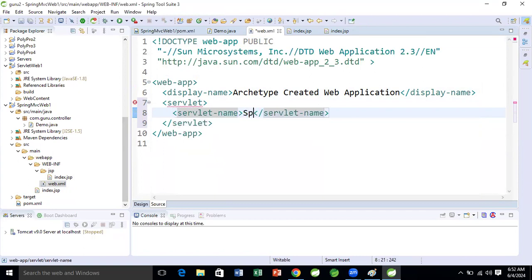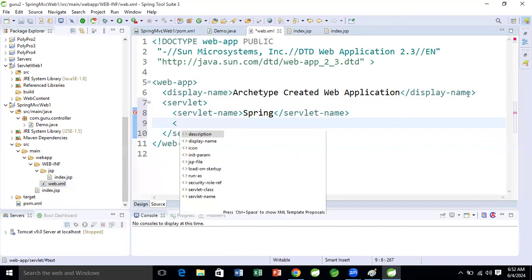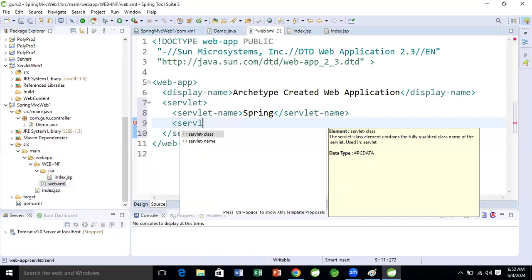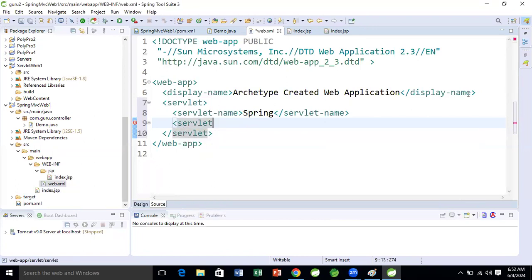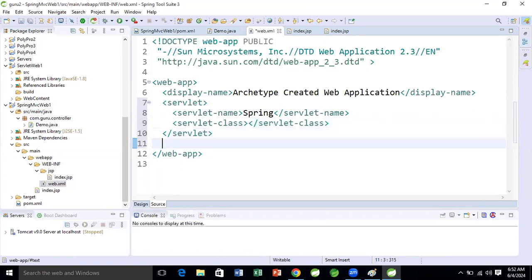Here we can specify any name, like string. And there is another tag, servlet-class. Here we will declare the servlet class, and the class name is DispatcherServlet.